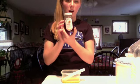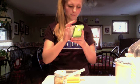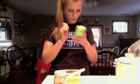You're going to take your honey. Hold on. I forgot how exactly much of the honey you need. I have it in a recipe here. Oh, and I got a new phone case. Okay, now you're going to need 2 tablespoons of honey.